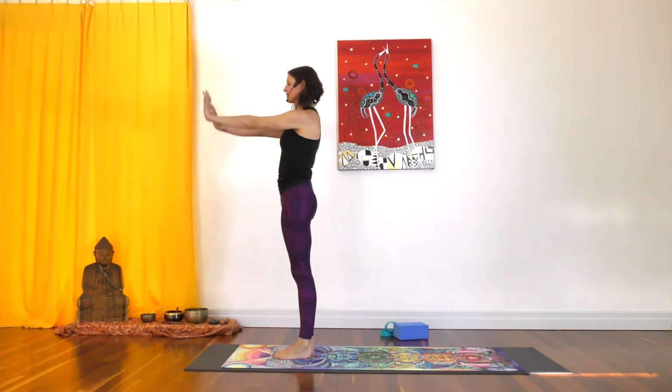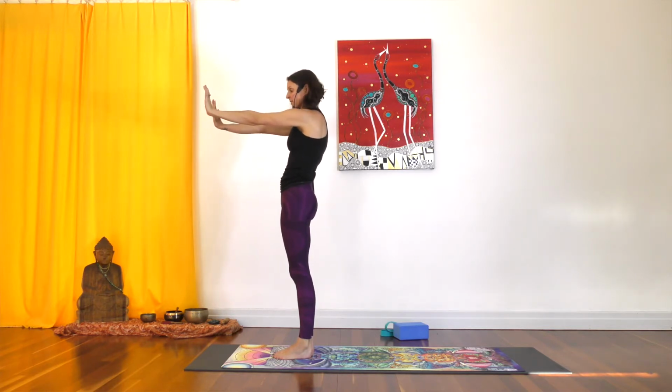On your inhalation, reach your arms out in front. Now imagine that you really push the floor away, protracting through the shoulders, meaning that we push the thoracic part of the spine, so the upper back, towards the wall behind us, and we press our hands towards the front of the room.